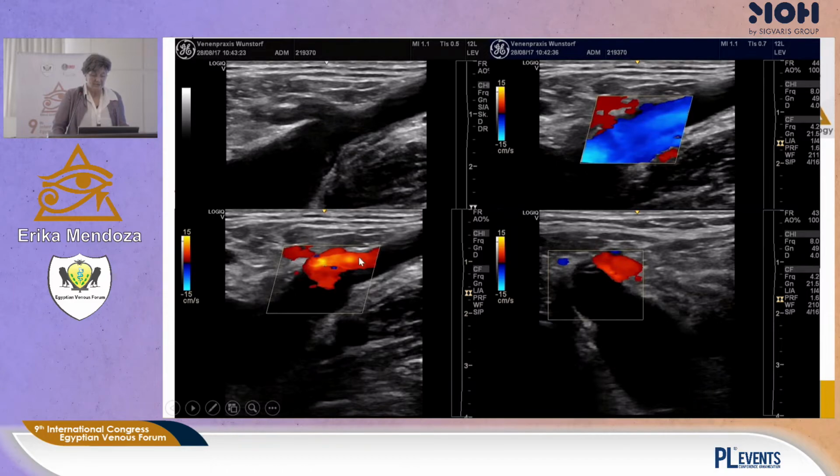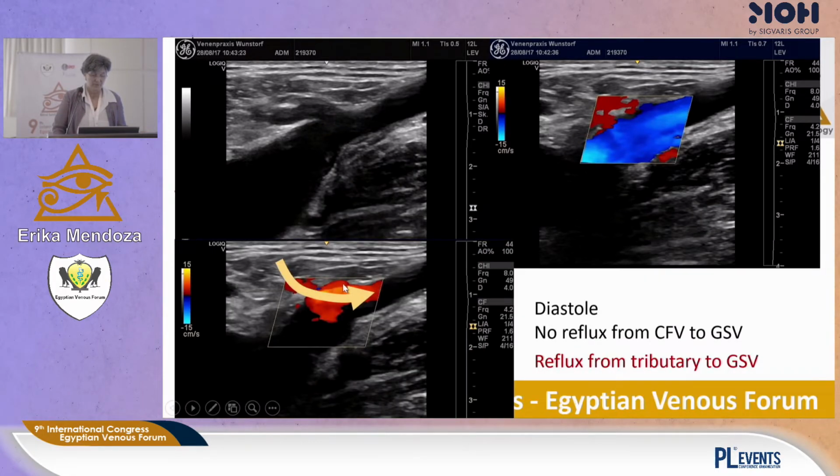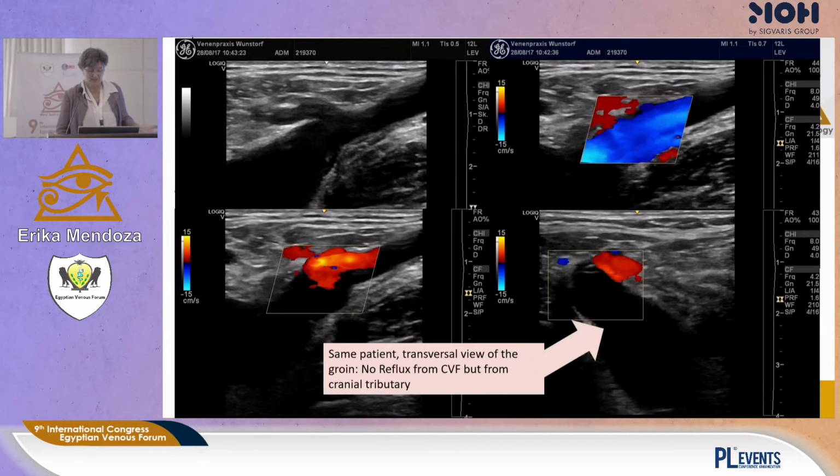So if you look at this and you think about closing the great saphenous vein here, below the influx of the tributary of the groin, this one could drain to the deep vein and there would be no need of recurrency. If, in my eyes, this situation would be treated with high ligation and stripping, this reflux from the pelvis, which is not a pelvic problem but just a draining from pelvic blood after pregnancies, for example, will have no way to drain to the deep vein and will form neovascularizations. But I can't prove this because no studies have been performed.